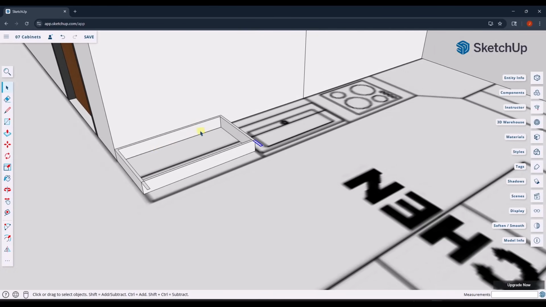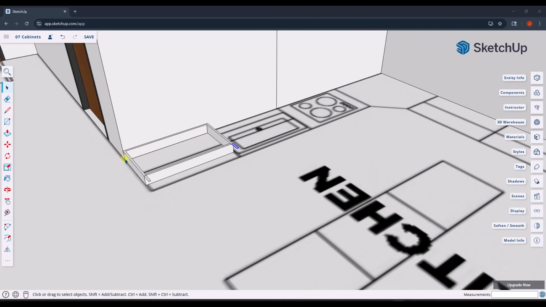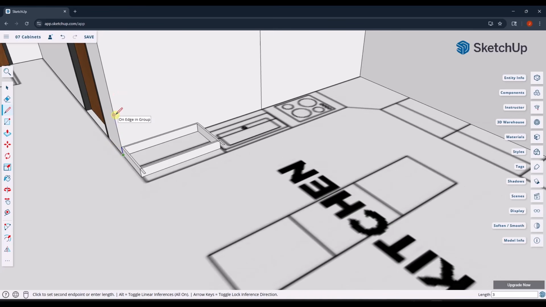Well, now I can draw this up to whatever I want the actual height of my cabinet to be. And so I want to draw either a line or a guide up, and I'm assuming that this whole thing is going to be about 36 inches high, right? So I'm just going to draw a line that's 36 inches from this corner right here, and I'm just kind of using that as a guide point. So we'll type in 36, draw that line right here.